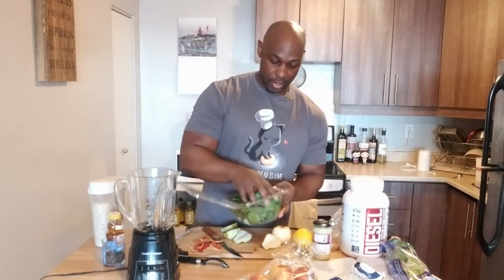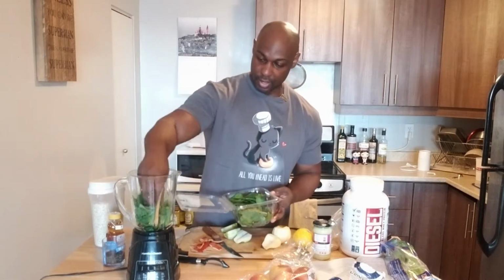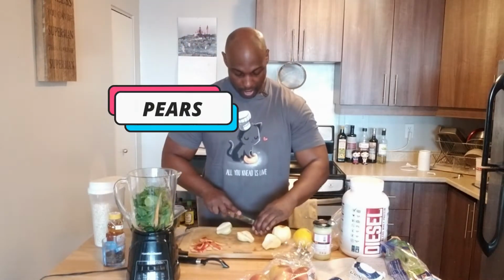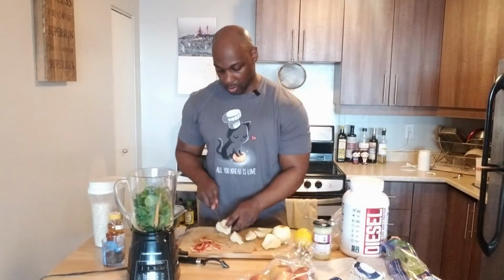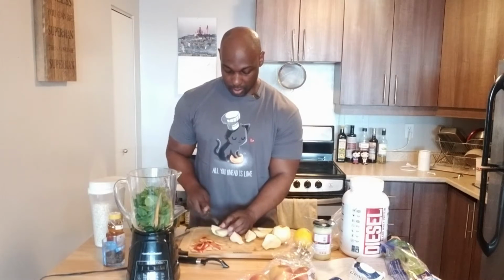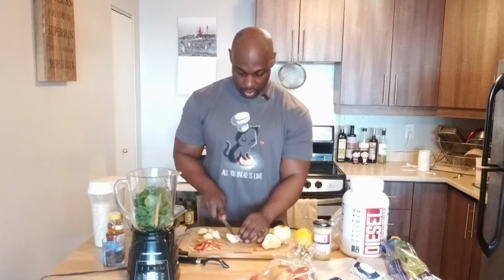We're gonna start off with about that much of spinach. That's gonna go right in there. That's good, like a handful. Yeah. Then I'm gonna add in 2 pears. I might just normally use 1, but I'm using 2 just because they're fairly small. So I'm gonna go with 2 this time.